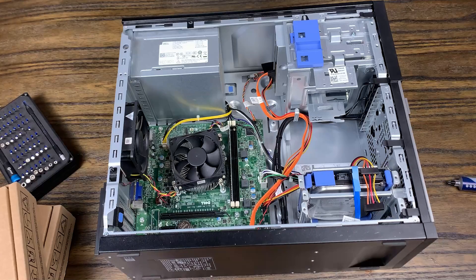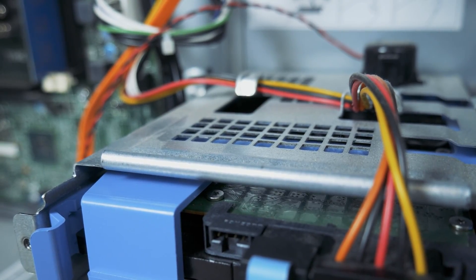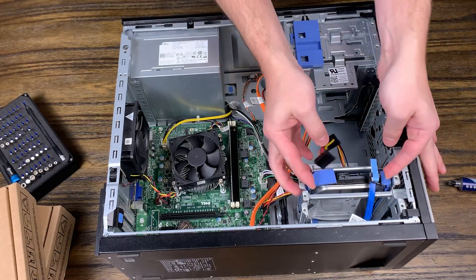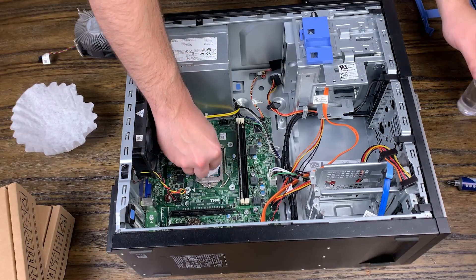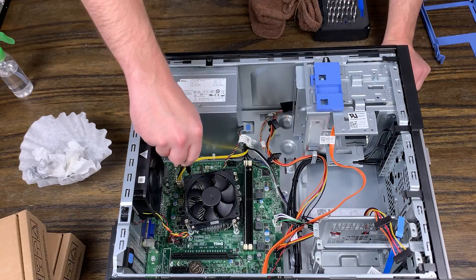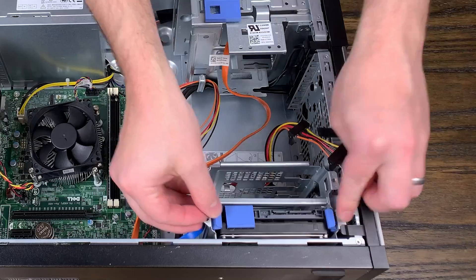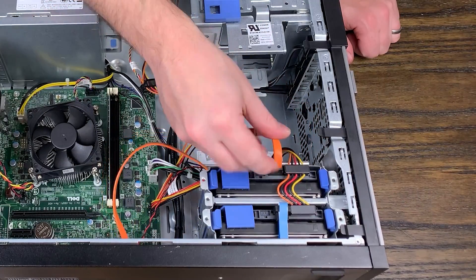With the components ready, it was time to put everything together. Normally I would disassemble a system like this and thoroughly dust out and clean it, but it was bitter cold out and I was also a bit pressed for time. So I just took out the 500GB hard drive, removed the CPU cooler and old paste, and gave it a quick dusting outside. With all the big dust bunnies out of the case, I replaced the thermal paste and reattached the cooler. The drives fit easily enough into the two caddies and slotted into place — and that was basically it, since the boot drive is just a flash drive.